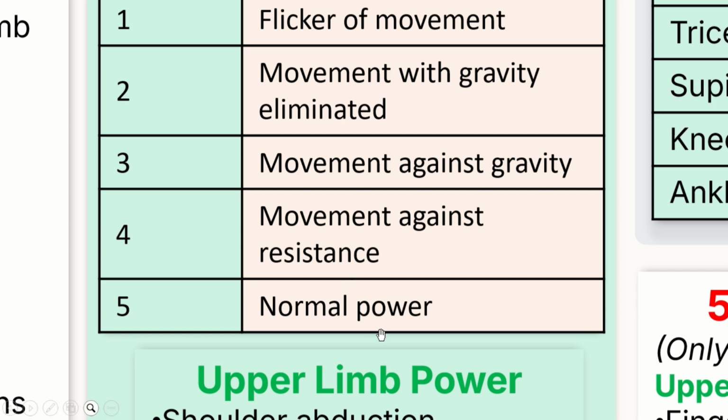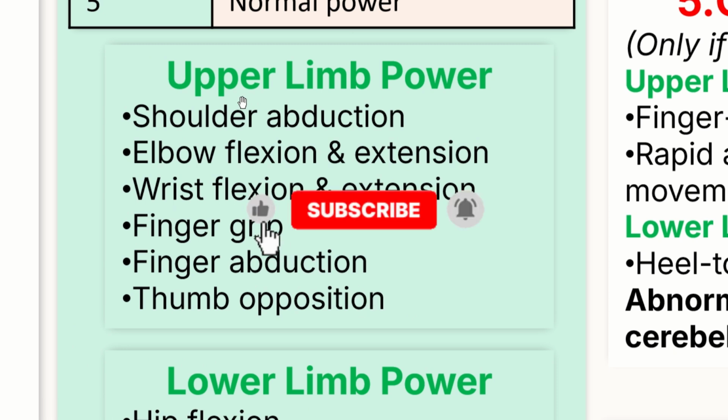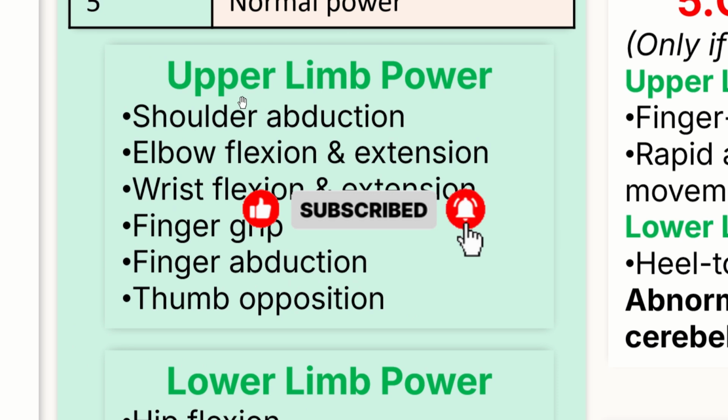So in the upper limb, you always want to test the power coming from proximal to distal. You want to test the power nearest to the body as you go out from the body. And this is very important. So with the upper limb, you're going to begin at the shoulder. You want to see, can they abduct the shoulder? You want to tell them to pull their hands away from the body. That is shoulder abduction. Then after the shoulders, you're going to go to the elbows, the next joints distally. You're going to do elbow flexion and extension. And then you want to test the wrist. And after the wrist, you want to test the finger grip. You want them to grip onto something. Then you want to test finger abduction. Can they fan out their fingers? And then you want to test thumb opposition.